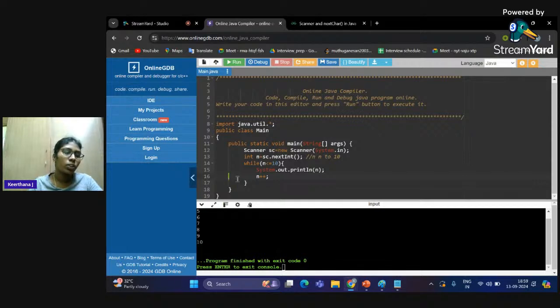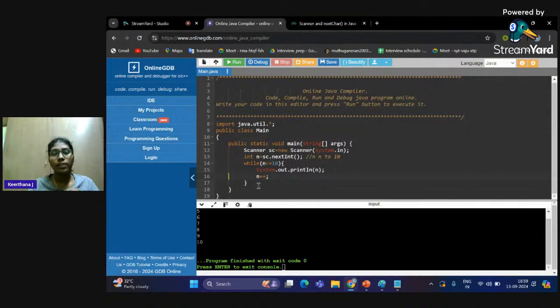But regarding usage, whenever you know a fixed number of times your iterations are going to be carried out, you can use for loop. But otherwise you can use while loop, and both work in a similar manner. So people who are comfortable with while loop can go for it, and people who are comfortable with for loop can go for it. Okay, so next we'll be seeing the do while loop.